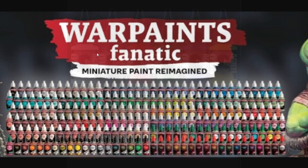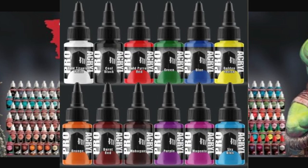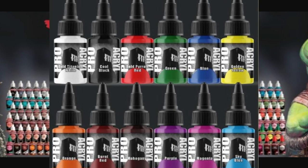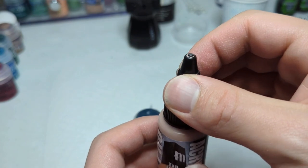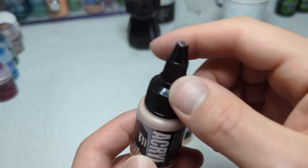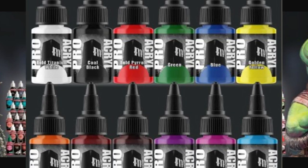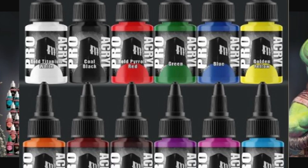Then I tried Pro-Acryl. I think Pro-Acryl is really nice, though some colors have interesting properties when diluted — if you dilute them a lot with water they start to bead up, but that's kind of fixed if you use a medium like Liquitex medium instead. Most of them are pretty thin, you don't even need to dilute them. Some have really good coverage, but some are a little mediocre to subpar. The screw top — like an Elmer's glue cap — means you always know what you're getting: you unscrew it, pour a little paint out, wipe away a little. It's very predictable, whereas with other ranges you don't know what you're going to see once you open that top.